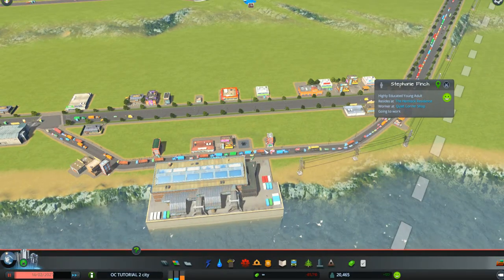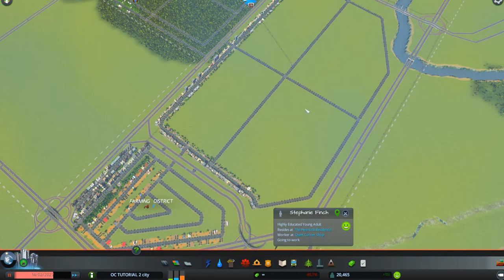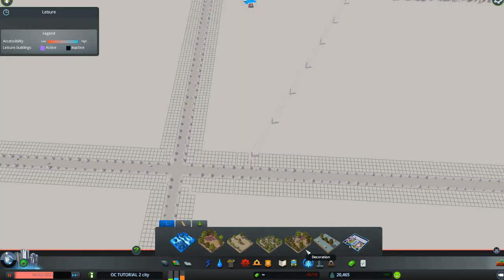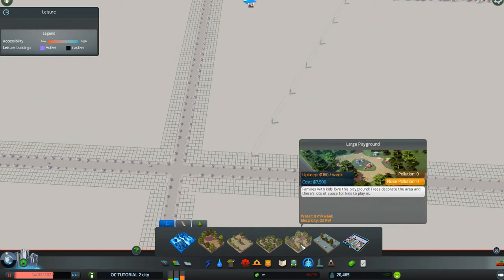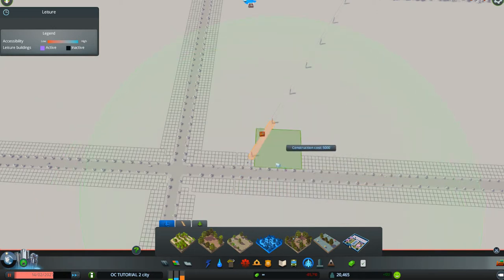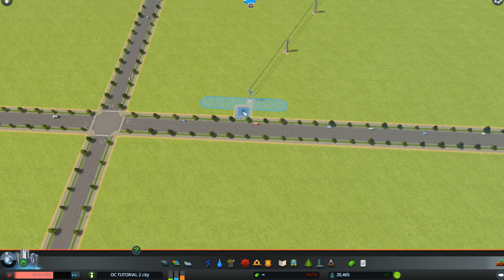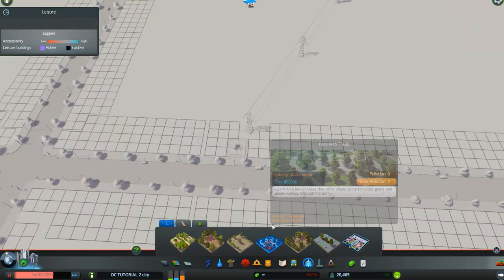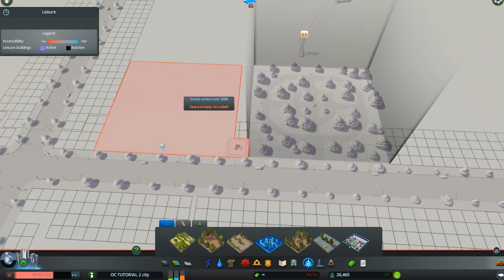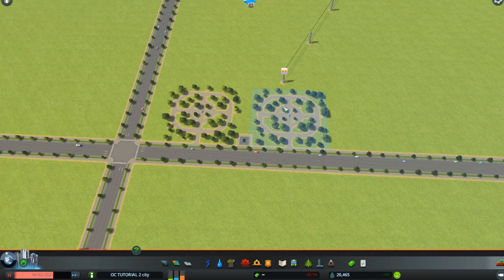People are coming and going from all over. Now, for each one of these metro stations it's nice to be able to put a little park next to each of them. You can go to the park section and pick one of the playgrounds if it's a neighborhood with houses, or just a place for people to sit. This is where our metro station is in the new neighborhood, so I thought maybe we would put one of these parks just on the outside of it — there you go — and we'll put another one on this side.